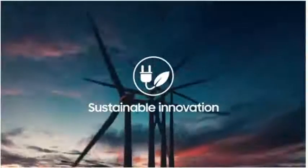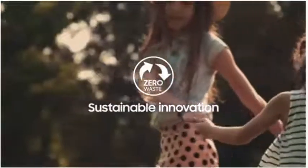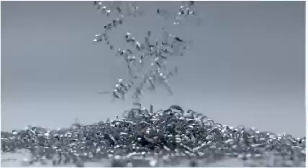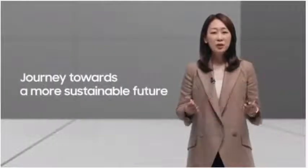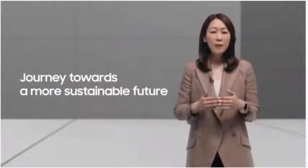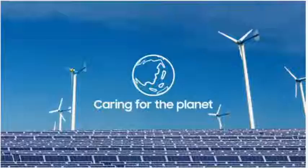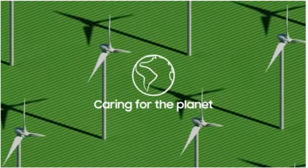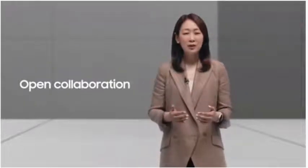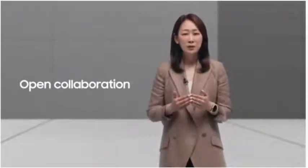Innovation should foster an open, sustainable world. We provide Galaxy users with eco-friendly options, and we're working to operate more sustainably from production to disposal. For us, this journey is ongoing and continually evolving. There's more work to be done and many roadblocks to overcome. Caring for the planet requires action, long-term commitments, and open collaboration between companies, countries, and people. And we're determined to do our part.